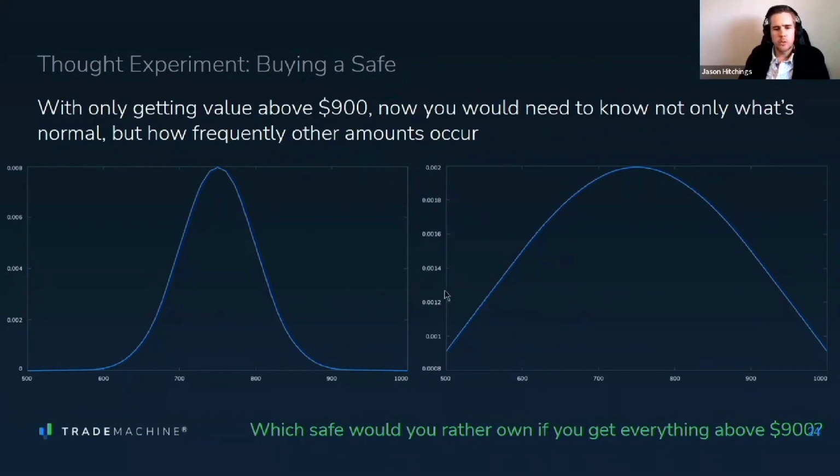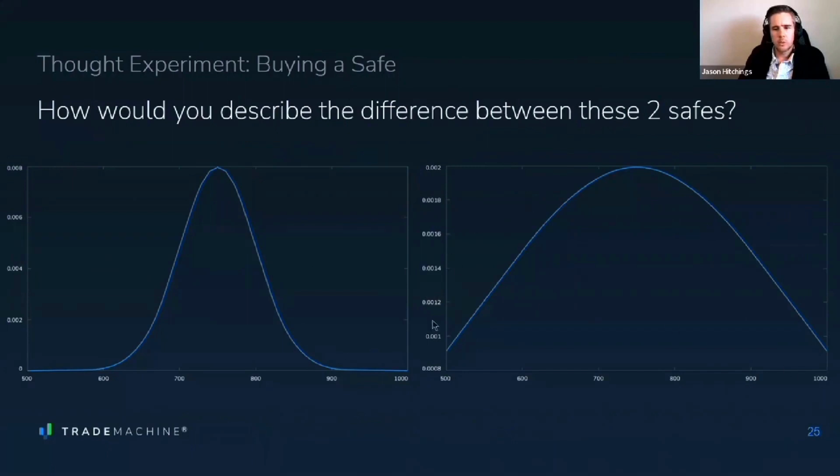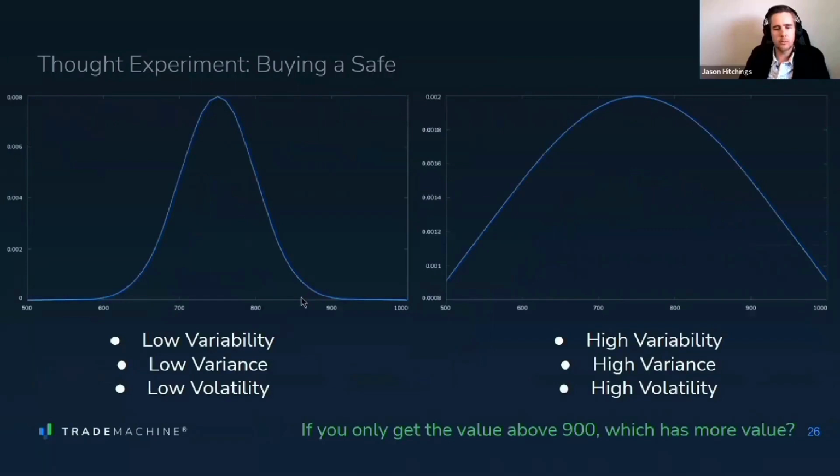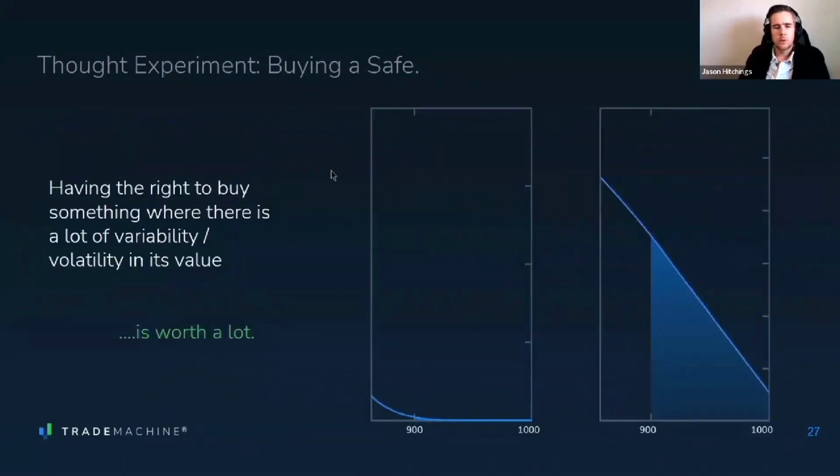So clearly, if you're looking at these two shapes of charts, you'd want the one that has this bigger spread. And what would you call that? You know, in statistics, you might call it the variance. And just in everyday terms, you might call it the variability or even the volatility of what's inside of this. So you'd say this is kind of a low variability and this is a high variability or high volatility. So when you have the right to buy something and there's no downside in owning that right, then volatility is actually a positive thing in terms of figuring out the value of that.